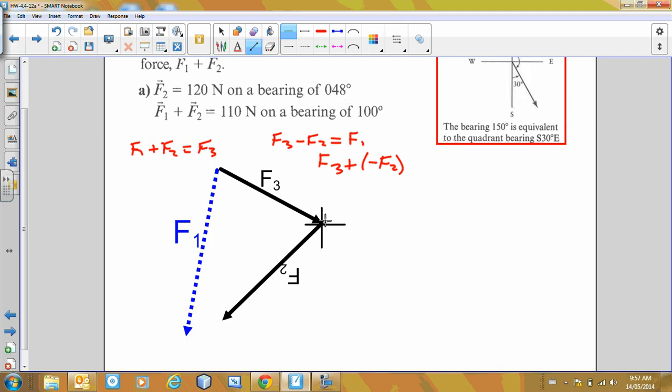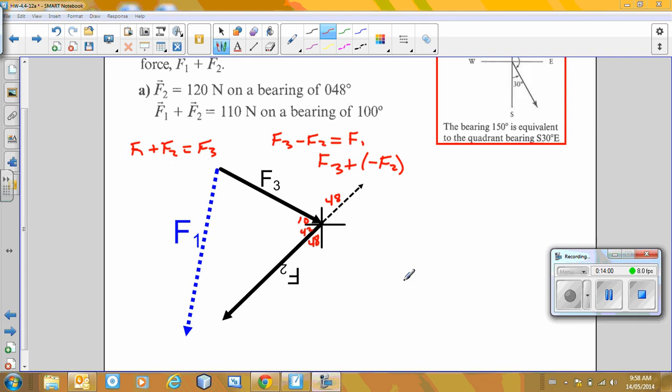Okay, so the F2 was on a bearing of 48, which means that if we extended it, we would have a 48 up here. And given what we know from various line rules, 48 up here means we would have a 48 in here. Okay, so opposite angles, which means that we would get again our 42 here. The 10 would be determined exactly as it was before, and the rest of the question plays out the same way. Okay, so I just wanted to clarify that in case you had tried subtracting, thinking that we were in the subtracting area. Of course, it does work out.